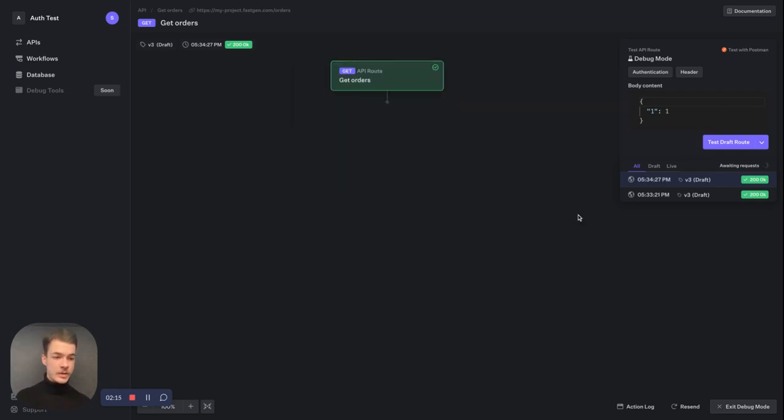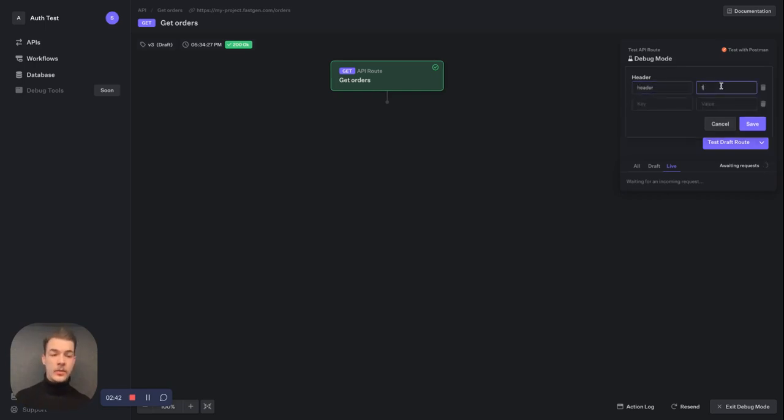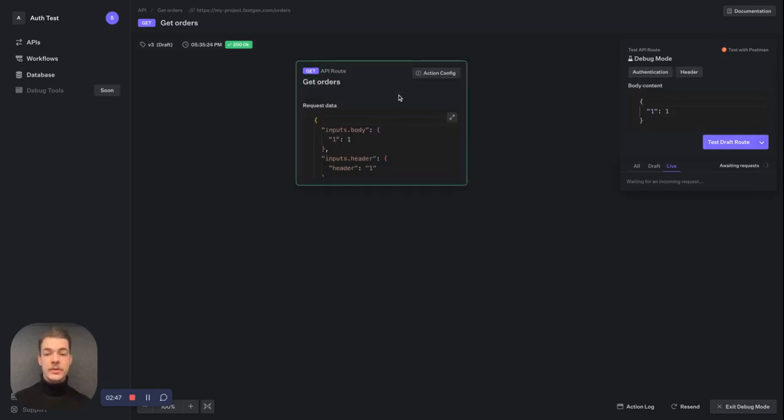So this route currently is not very interesting. So let's add some more actions. Before we do that, here we see all the recent requests. The 2 recent requests are the 2 draft mode requests we did already. There's no live request yet because we haven't deployed the route, and the deploy also hasn't been called. We can set headers here, which will also be added to the test that you can run. And then we'll see the header being put in here.